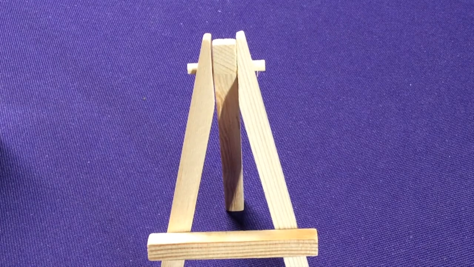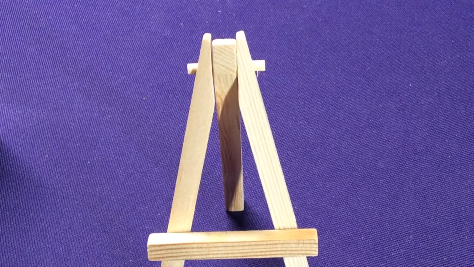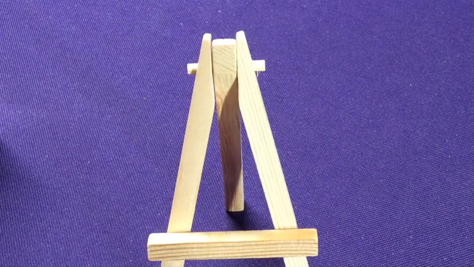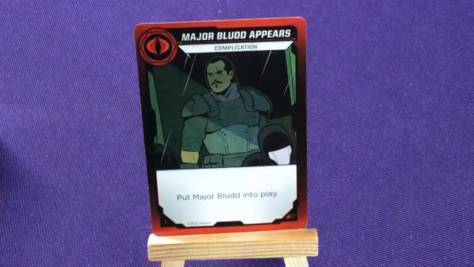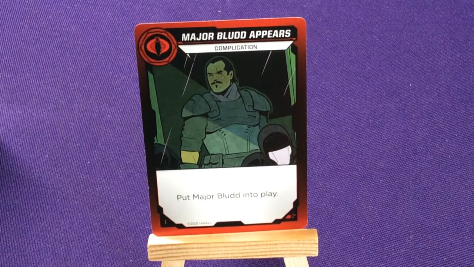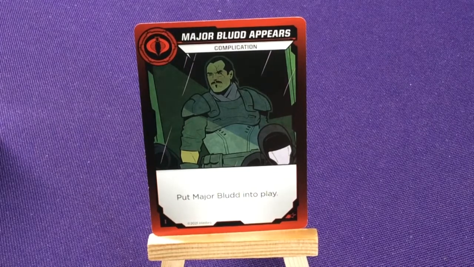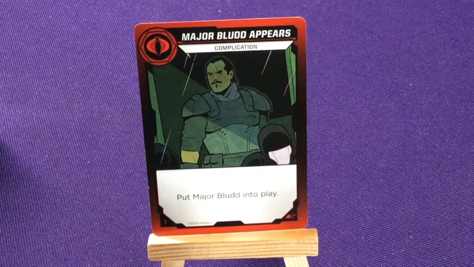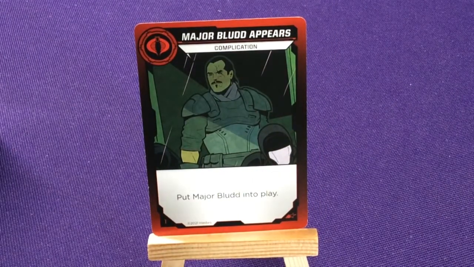Then we have our complications. Complications are going to be red on the back, which will just say complications. They're going to come in 2 different styles. We're going to have regular complications. These are cards you'll flip over if you attempt a mission. So if we look at our 1 mission, you'll draw 2 of these. They'll be face down. Now when you try the mission, you'll flip them over and see what happens.